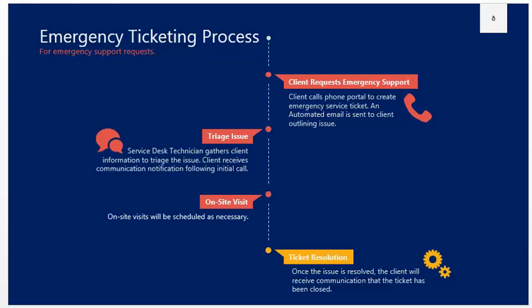And then we have an entire workflow process for emergency tickets. At this point, what we want you to do is pick up the phone and call right into our help desk. We're going to give you a phone number that will go right to that help desk, and we'll try to triage that issue as quickly as we can, resolve it remotely if we can, because that'll be the quickest avenue. But if not, we need to come on site. We'll send somebody out and resolve the ticket.